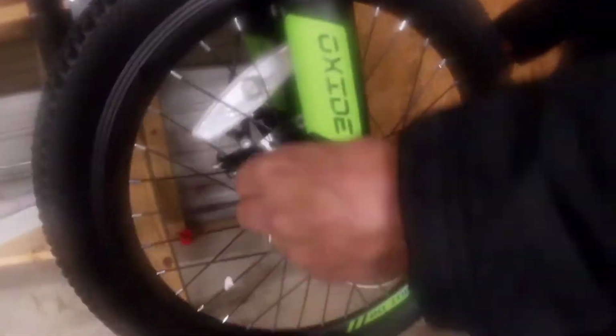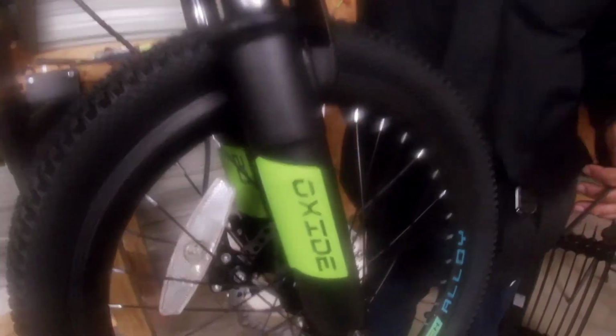Now the front brake, as you see, this tire does not spin at all. It is completely locked and seized up. Sometimes you have to adjust the brake like we did on the back. Other times you actually need to adjust the brake housing on the fork itself.